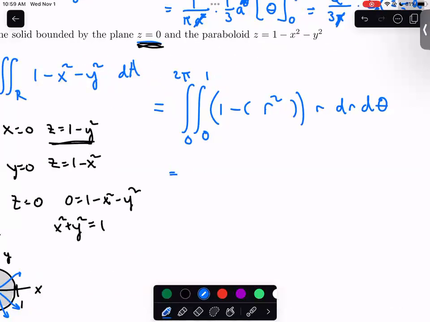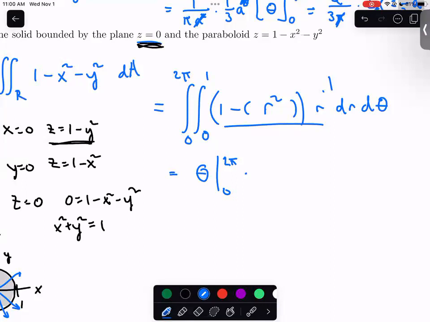This one I'm going to showcase maybe the fastest method. If you were doing this on a quiz or an exam, what's the fastest you could do this without getting points marked off? And so you can separate these two, right? We have nice constant bounds, we have just r's and just thetas, right? Really our theta function here could be just 1. And so if I integrate 1 with respect to theta, I'm going to get theta. I need to evaluate that from 0 to 2 pi.